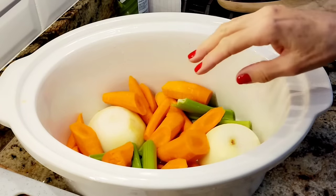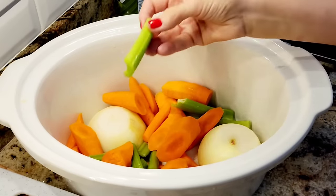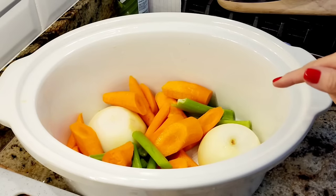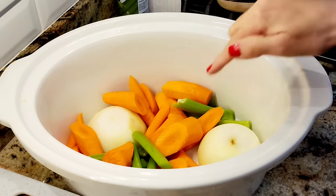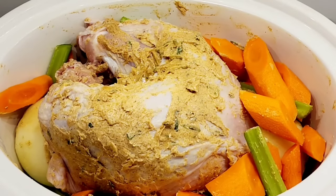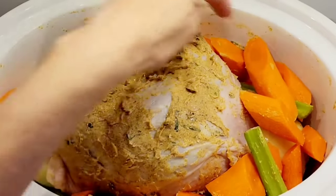Here's my bed of vegetables — I have onion, the biggest carrots I could find, and some celery. All of that is also going to be part of our side dish. I'm also going to make some green beans. So I'm putting my turkey breast on top. It didn't end up exactly as planned — I was going to put the vegetables on the bottom and the turkey on top, but I didn't have enough room even in this very big crock pot, so I put the breast in first and lined everything on the sides.